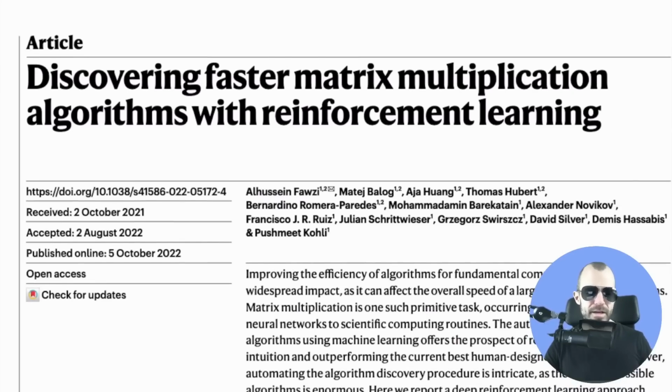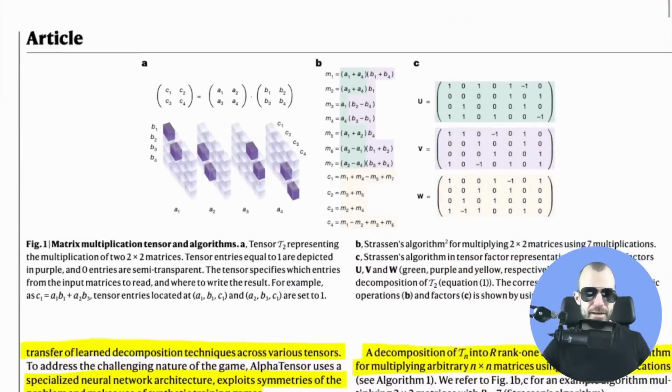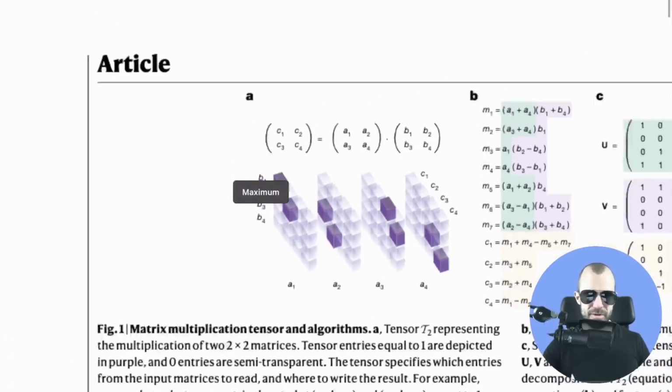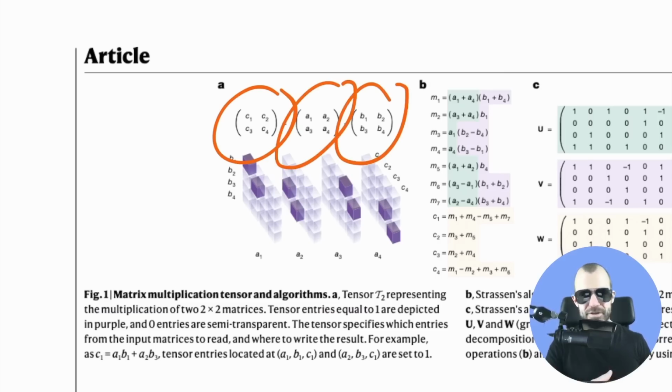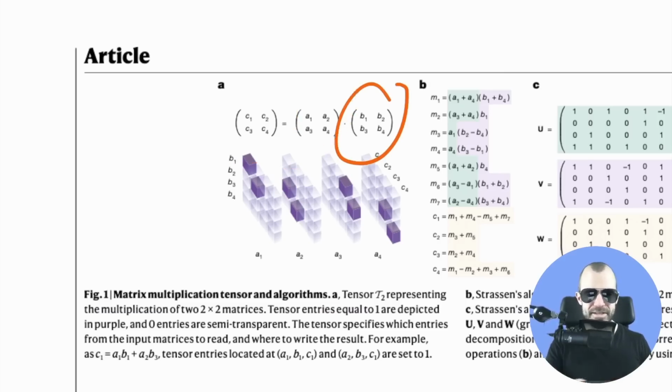So the paper is called Discovering Faster Matrix Multiplication Algorithms with Reinforcement Learning. As I already said, if you don't know what matrix multiplication is, we won't go too much into this here. Suffice to say, a matrix is just a bunch of numbers, and there's a specific way of multiplying these numbers with a bunch of other numbers, and you get a bunch of other numbers. So essentially a matrix is a square box of numbers, and we have ways of multiplying them. And that's all of science.